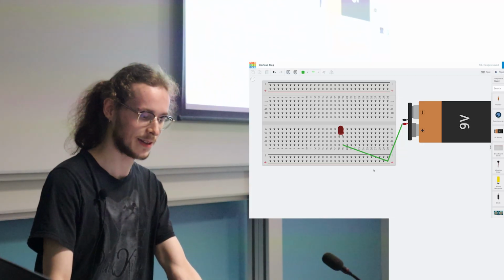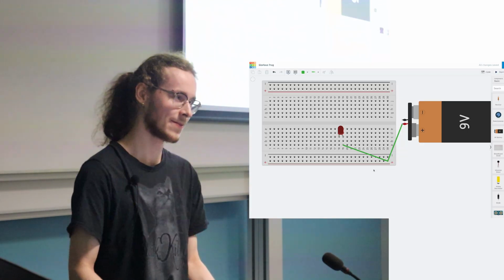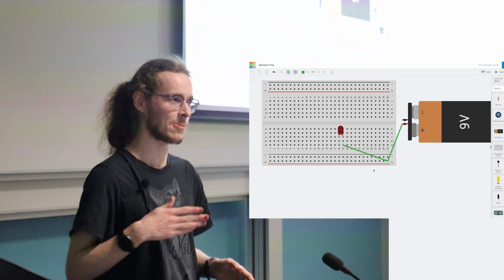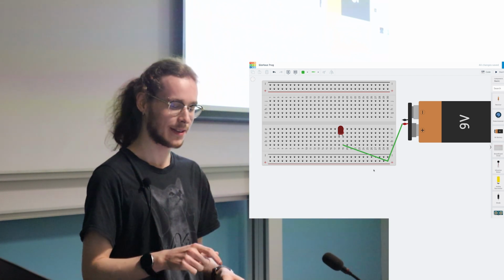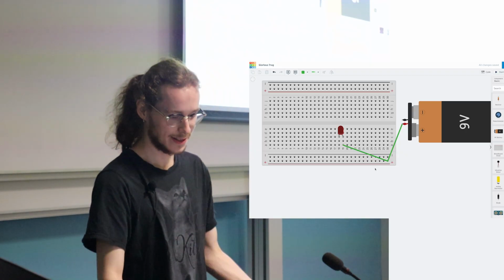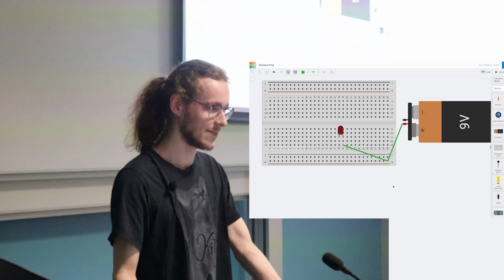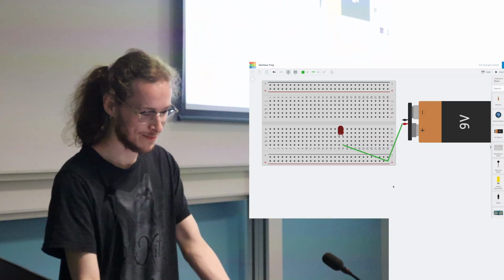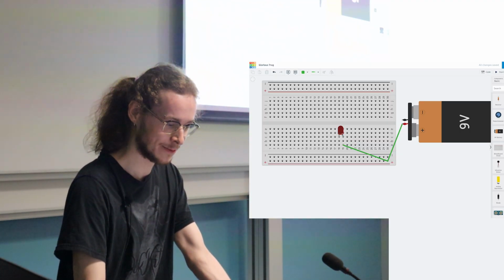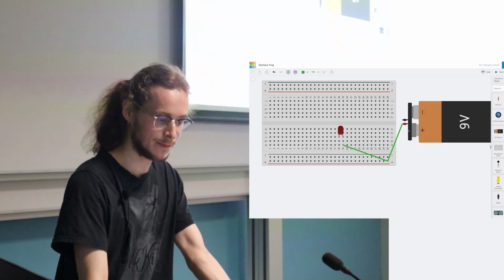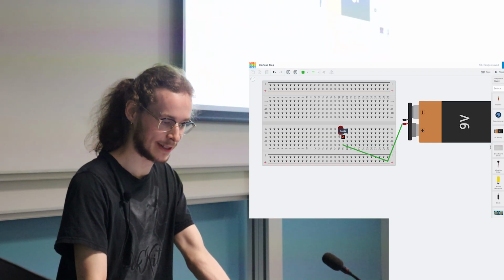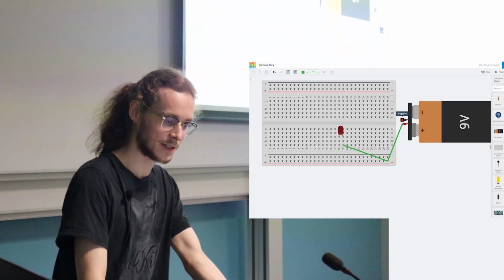LED stands for light emitting diode. So it emits light, that's the obvious part, but diode means it's one way. So if you connect it backwards, it won't do anything because physics. So I think this is the right way. If it's not, we'll just swap it around. But you want to connect the positive to the positive leg. You can kind of just follow the wire.